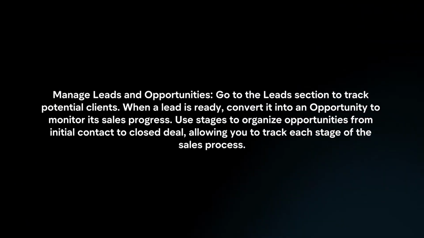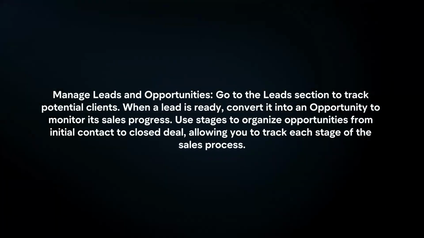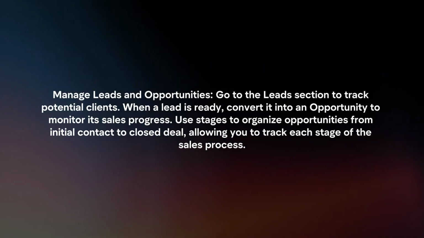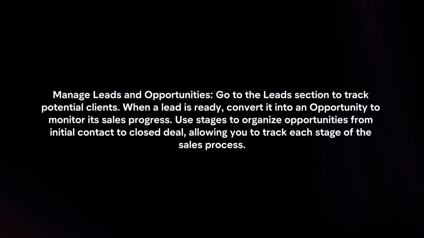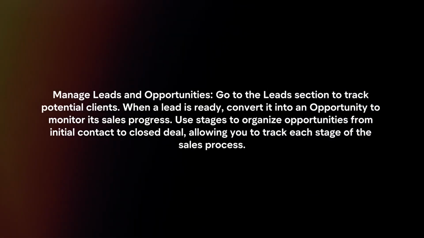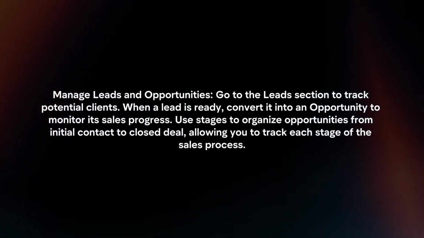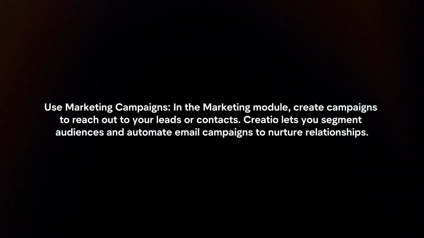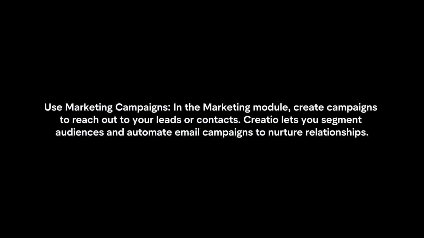Manage leads and opportunities. Go to the lead section to track potential clients. When a lead is ready, convert it into an opportunity to monitor its sales progress. Use stages to organize opportunities from initial contact to closed deal, allowing you to track each stage of the sales process. Use marketing campaigns. In the marketing module, create campaigns to reach out to your leads or contacts.